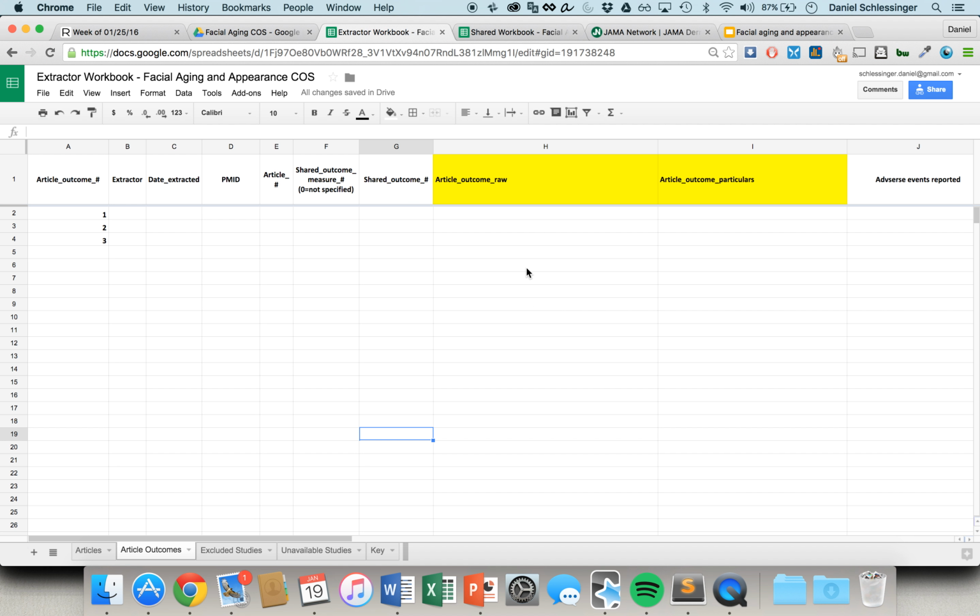They might have studied lip fullness by asking the patient something. They might have asked the clinician something. They might have measured something with a device. In each of those situations, each of those is categorized as a separate article outcome. And each of those gets its own row on this Article Outcomes tab. I'll lead you through this again as we go on.